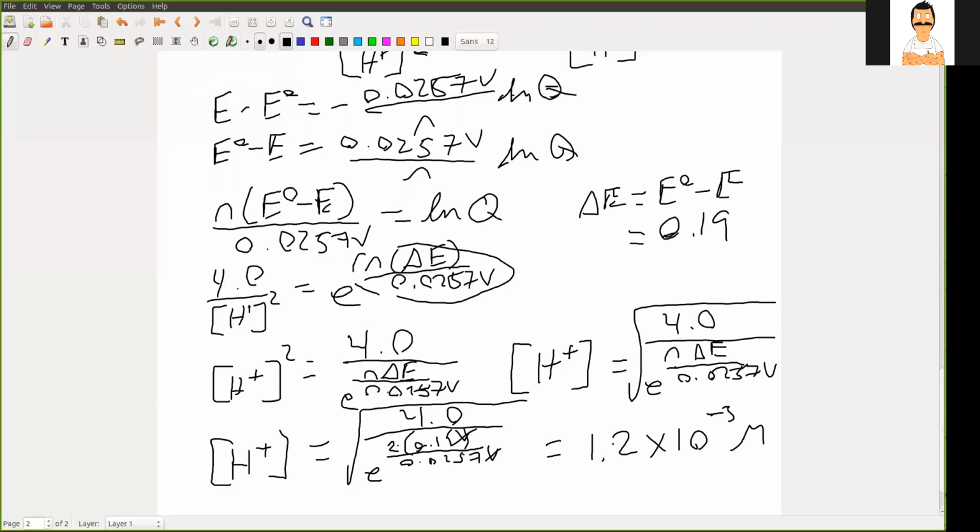So that's another way of using the Nernst equation to solve for a given value. Typically, you'll be asked to use the Nernst equation to solve for the cell potential at a state other than equilibrium. So you'll be given all the concentrations of the species for Q and asked to solve for E, or you'll be given E, E naught, N, and some of the concentrations, and you'll be asked to solve for one of the concentrations. In the former case, that's my video 1. In the latter case, this case is video 2.